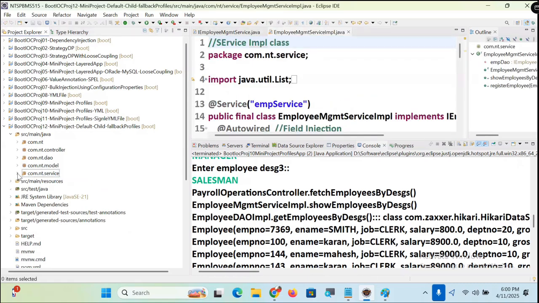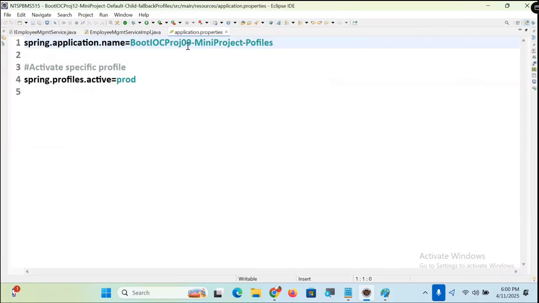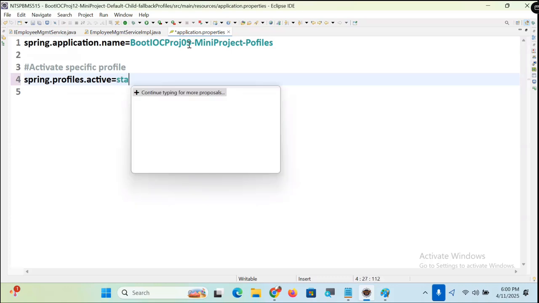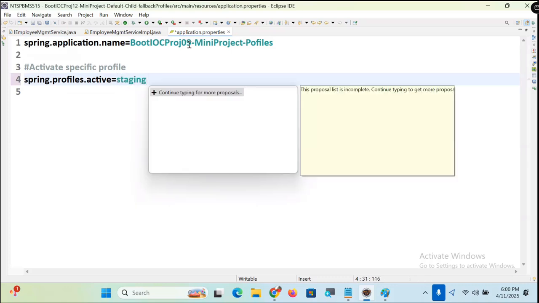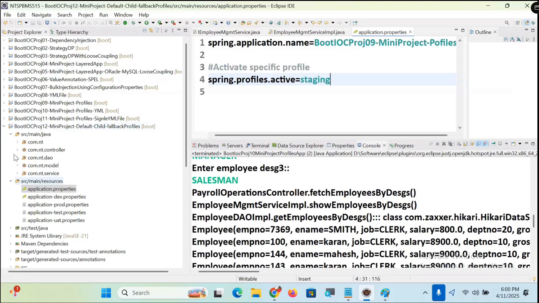Now listen. First, I'll show the problem part, guys. I'm going to application.properties. If you don't change it, also not a problem. I'm giving the staging profile. In my project, is the staging profile there?